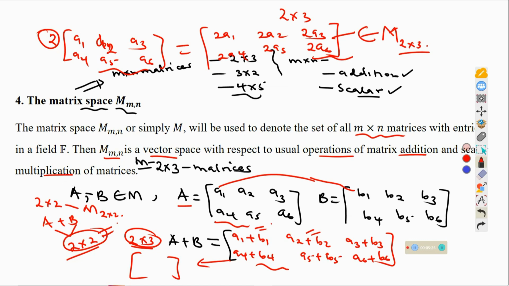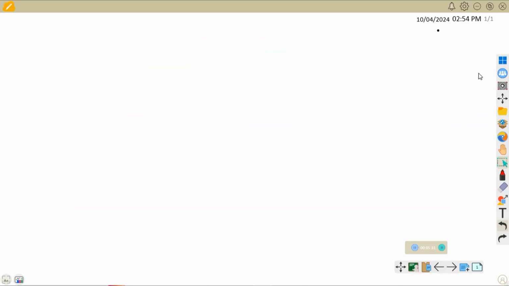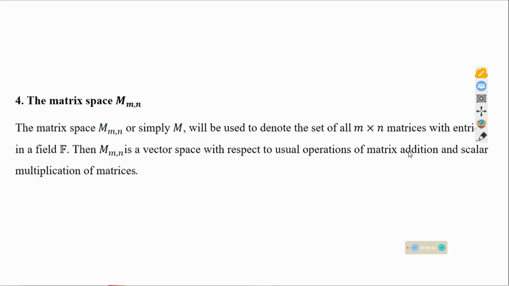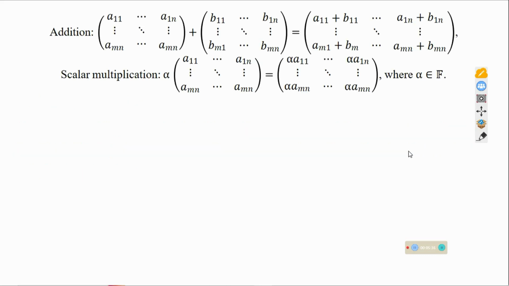So basically, we can easily define the two operations, which can help us to define the remaining 8 operations. So if we are talking about an m by n matrix, A plus B is how we define the addition of the two matrices, and this is how we define the scalar multiplication of a scalar with a matrix. And you can easily see that even the matrix you will obtain will be in that same space.